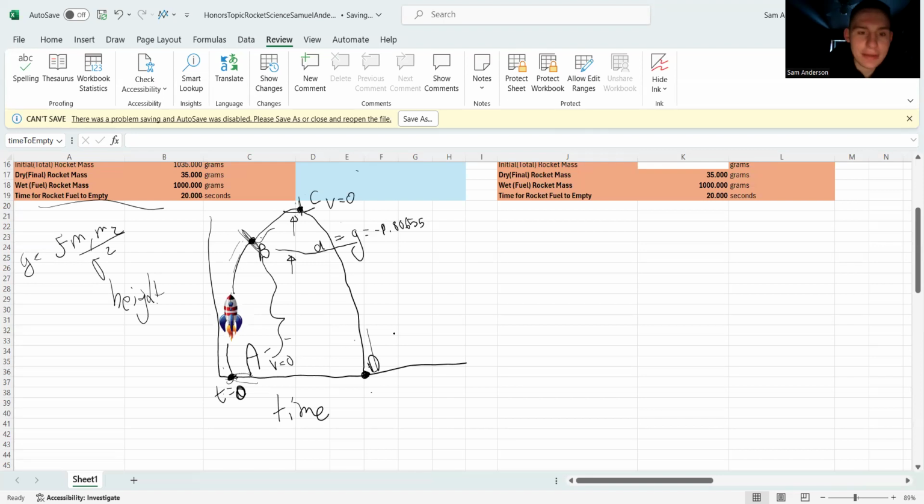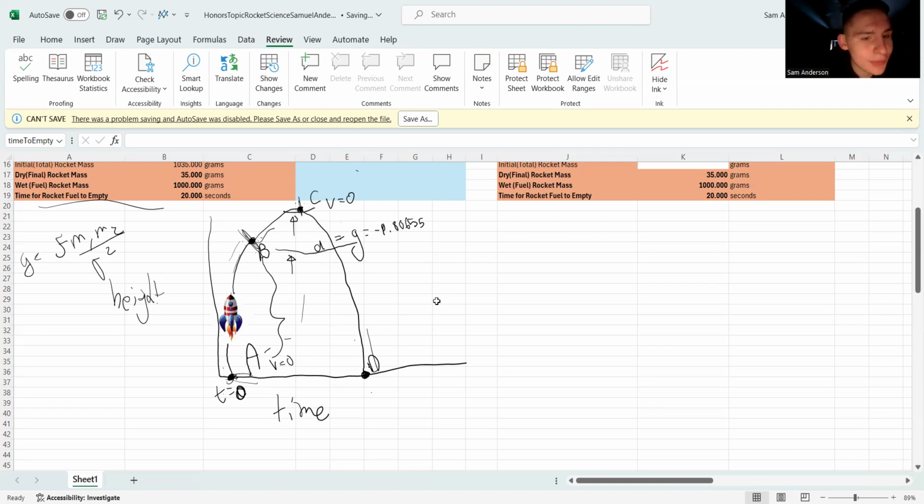Using the rocket specs, I will be able to find the total height, which will be the displacement of A and B, and then B and C combined. And same for C to D, actually, but that'll be negative because it's a change.